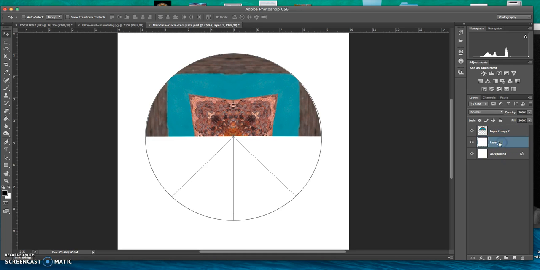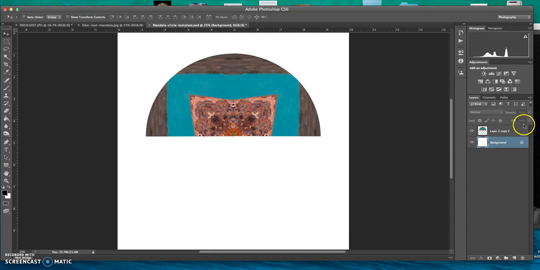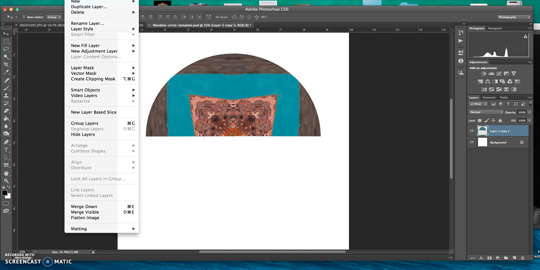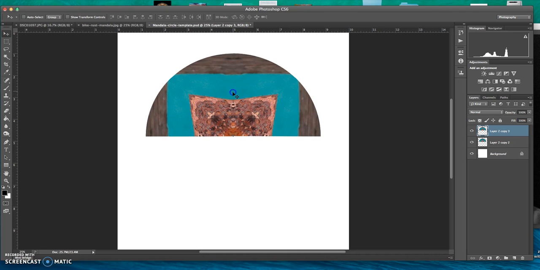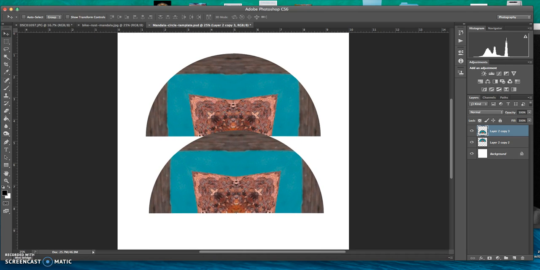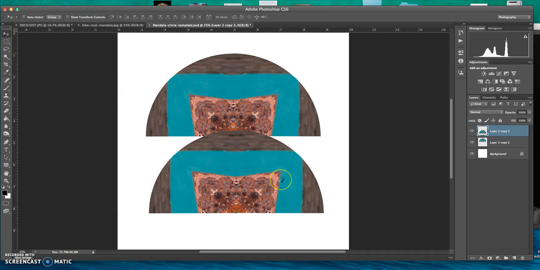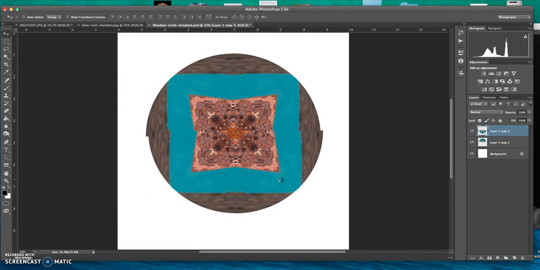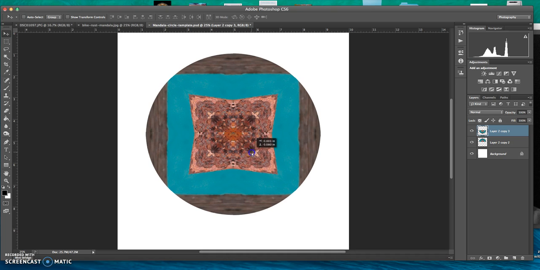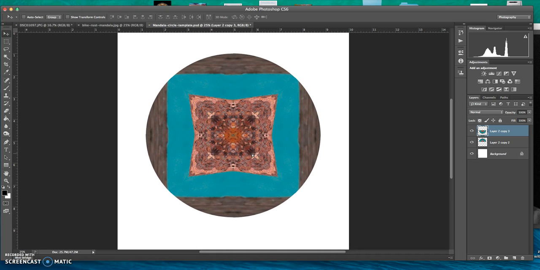I've got the top half done. I then take the template, layer one, and I drag it to the trash because I don't need it anymore and it'll just throw me off. So I go back to layer two, go Layer, Duplicate Layer, say okay, drag it down, and then Edit, Transform, Flip Vertical. Again, I use that little arrow on my keyboard to line it up as much as I can.